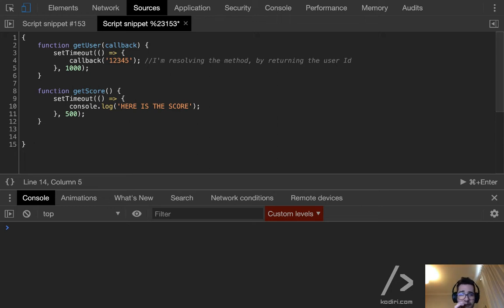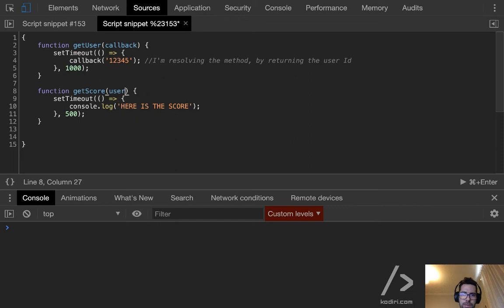How do we do that, Ian? No, I don't want to do it underneath the callback. Out here. Yeah, I got two functions and I want to orchestrate them somehow. So once again, guys, I want to call get user, and only after get user finishes retrieving the user ID, I want to pass it to the get score method.